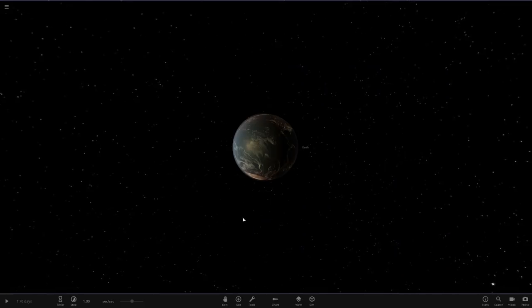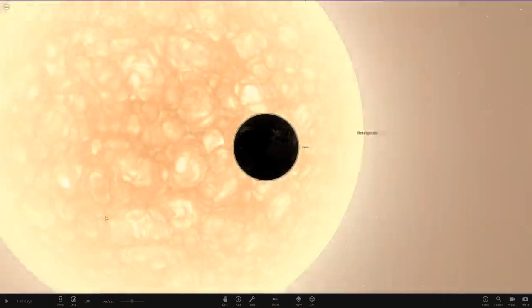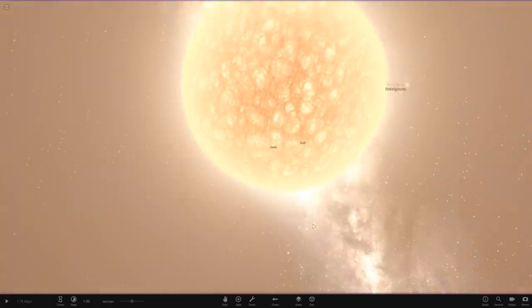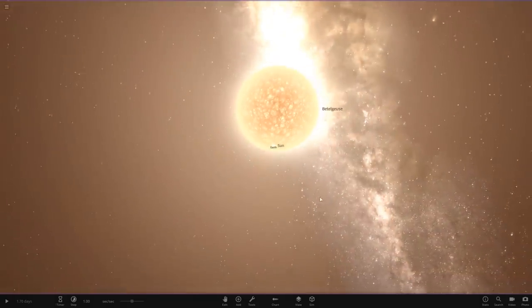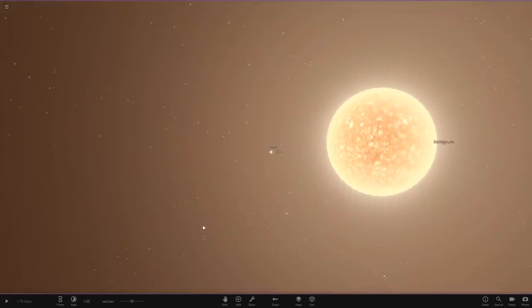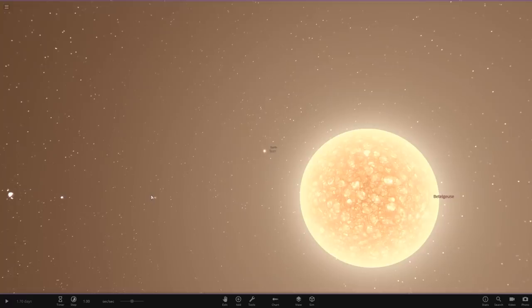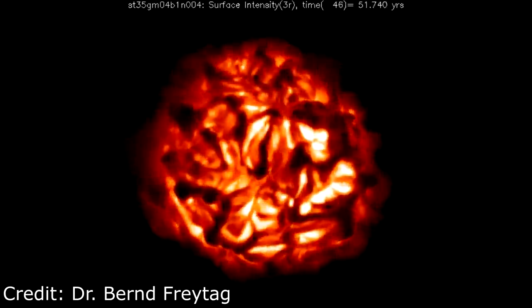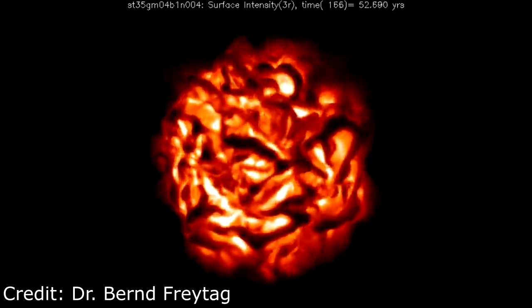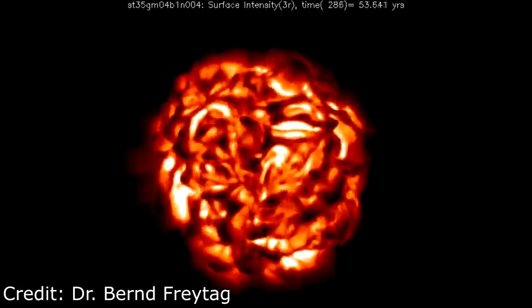And here's where I need to set some expectations. A lot of people think of Betelgeuse or red giants as being like the sun, but way bigger and way redder. And the thing with red giants is their outer atmospheres have puffed up because of the energy being produced in the small, tiny degenerate core. The outer atmosphere is a very small fraction of the mass of the star. It is a boiling, turbulent mess of convection zones rising and falling. It's more like a giant, red, angry cloud.